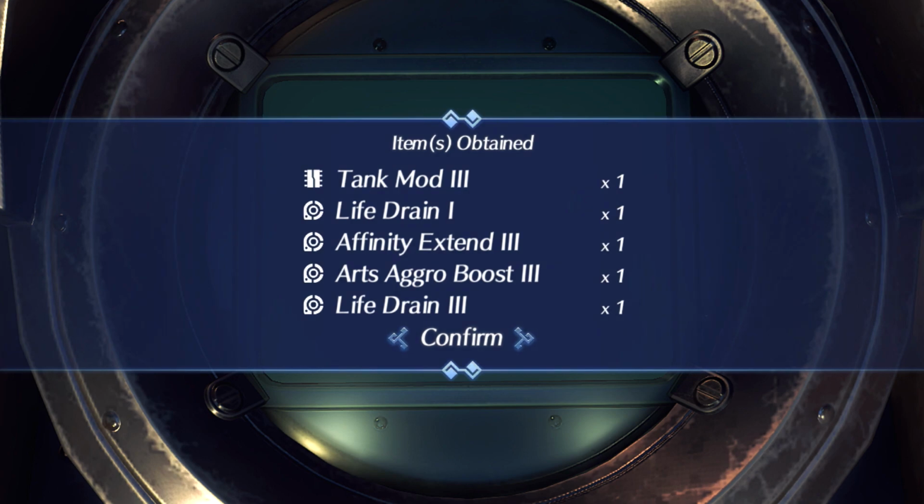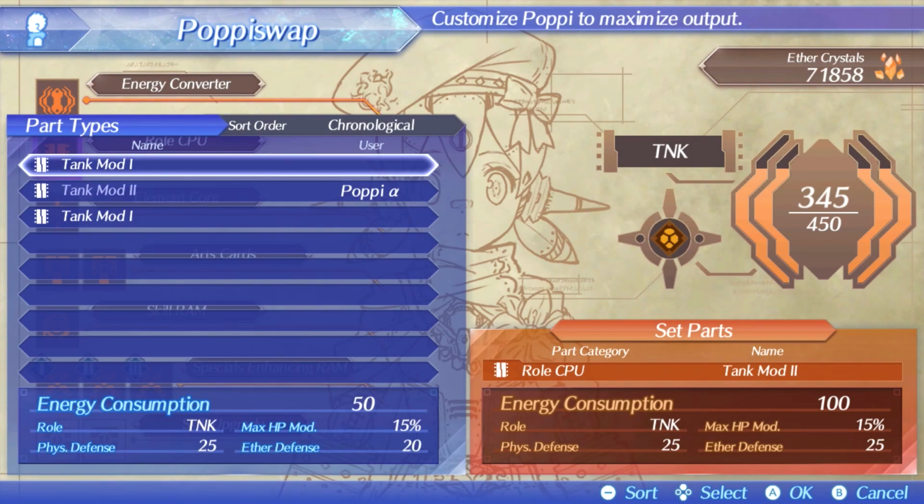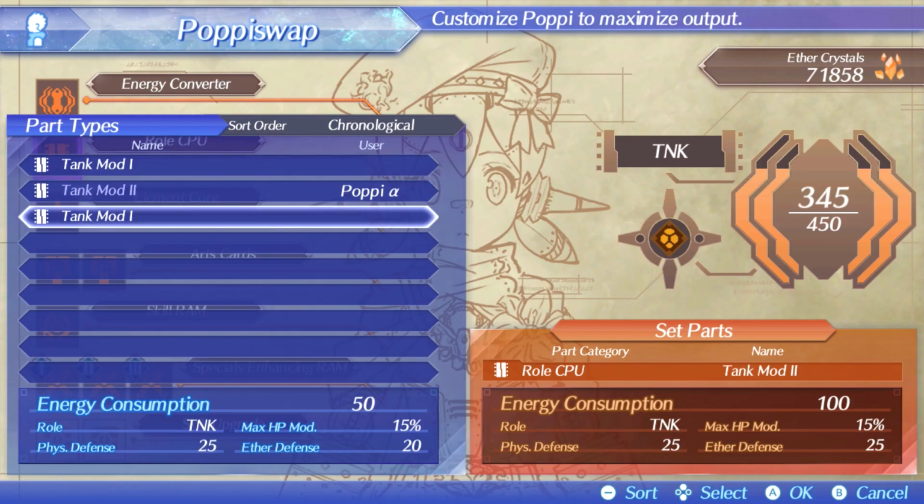Tank Mod 3! Took about 6 or 7 tries, I guess? That's pretty above average. Wasn't so bad. What's bizarre is that Tank Mod 3s obtained during this quest don't count as actual Tank Mod 3s that can be equipped to Poppy. So, thankfully, I think, there's no debate between whether you should equip this to Poppy or give it up. It doesn't count as the same thing. In fact, you can't even normally get Tank Mod 3s outside of this quest right now.